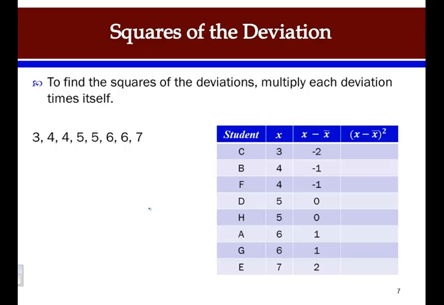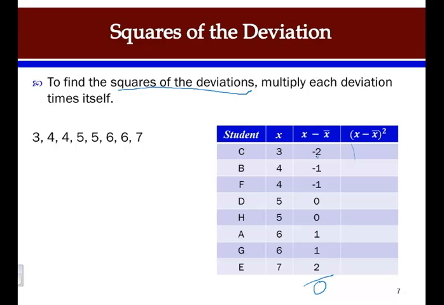So we're working our way toward finding a measure of dispersion, or that is of spread, called the standard deviation. And in order to do that, we have to do something to these differences, because as we saw, when we added up our differences, we just got 0, and that doesn't tell us anything about the spread of the numbers. So our formula is going to involve the square of the deviations.